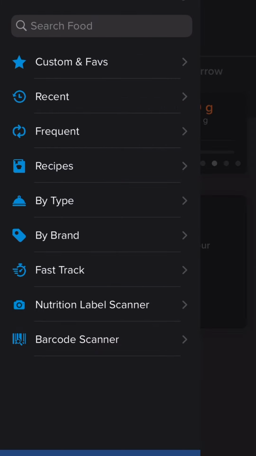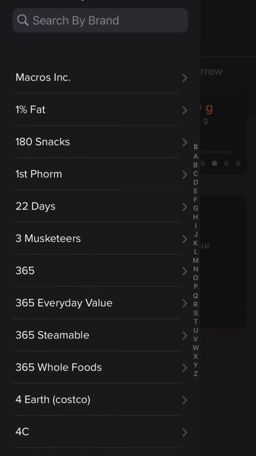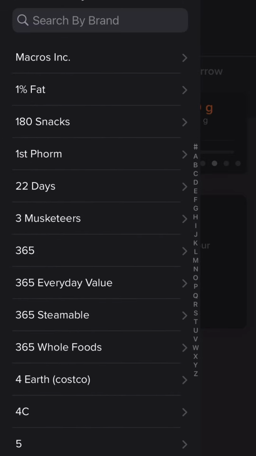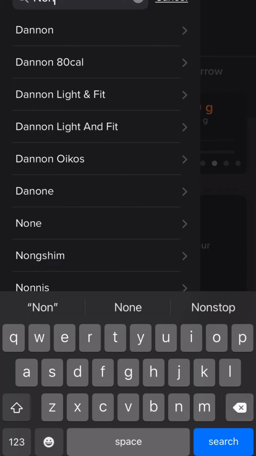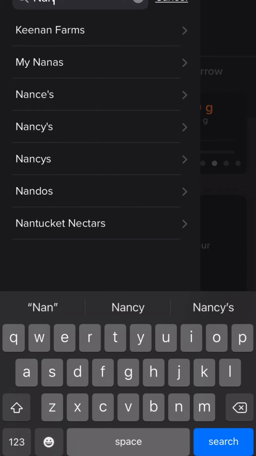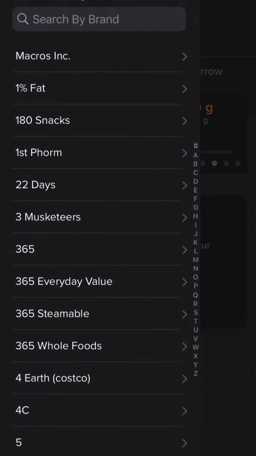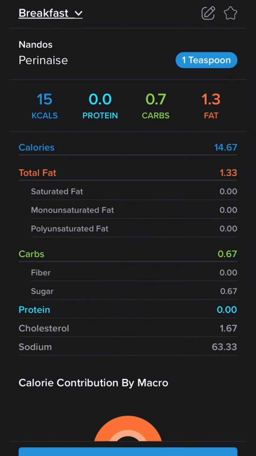Let's go to brand. Jostle the menu down so you can bring up that search. You're in a folder structure now. So now that we've opened that folder structure, let's search. And see, this is why searching is crap, because if you misspell stuff, you're just wasting time. Nando's, I see it here. There's Peri-Peri. Yes. Look at that. There's an entry there, but it is for 1 teaspoon. The package doesn't even talk about teaspoon.